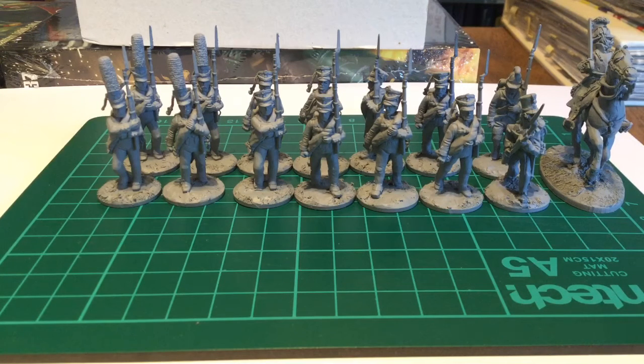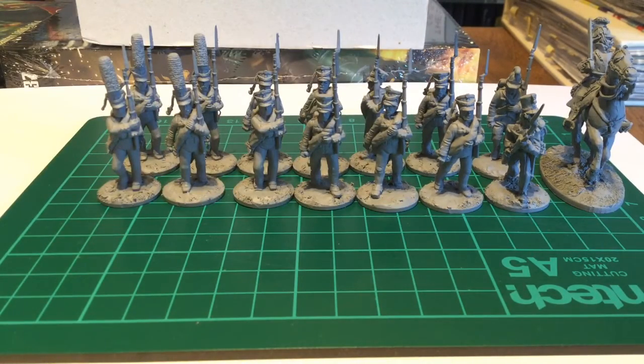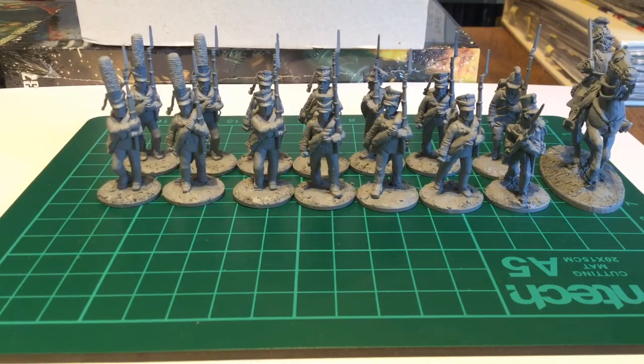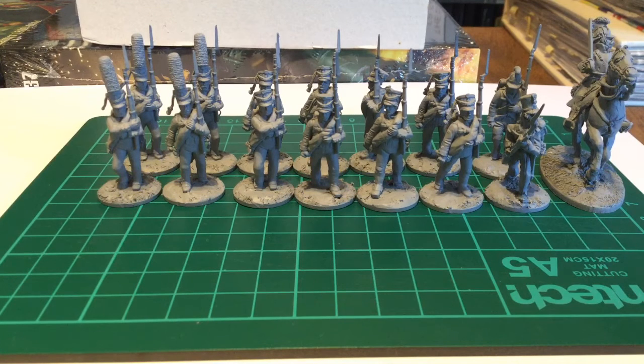They look really good. They've got loads of head options as well. The reason I wanted the Perry ones anyway, but I got these because they have the option of forage caps, the heads with the forage caps on. And they've also got the different shakos, or what I think they call them Kiwa, something like that. I've put the earlier version on, but I've read that they were mixed. They'd be wearing the early version and the later version, so I might put a mix of all of them in there. I can use them whatever year I want then, I suppose.